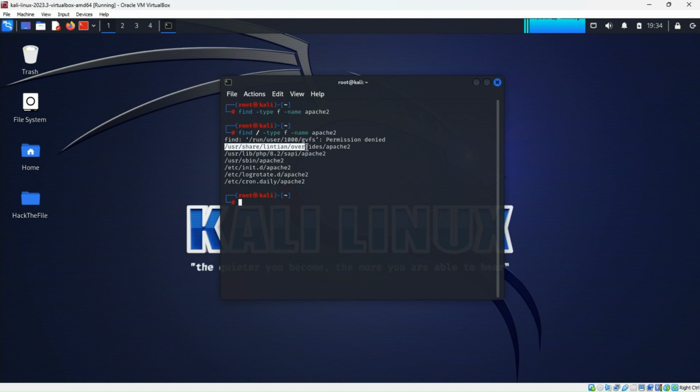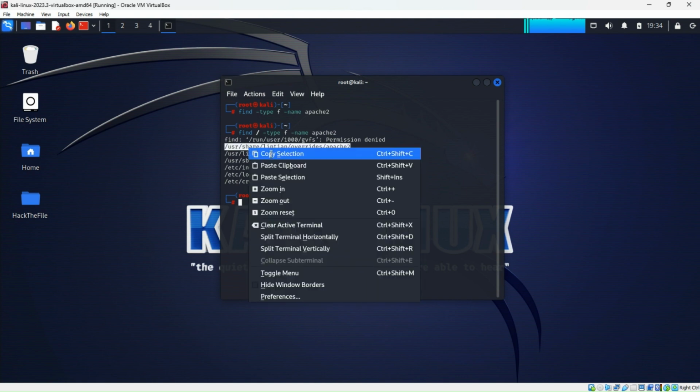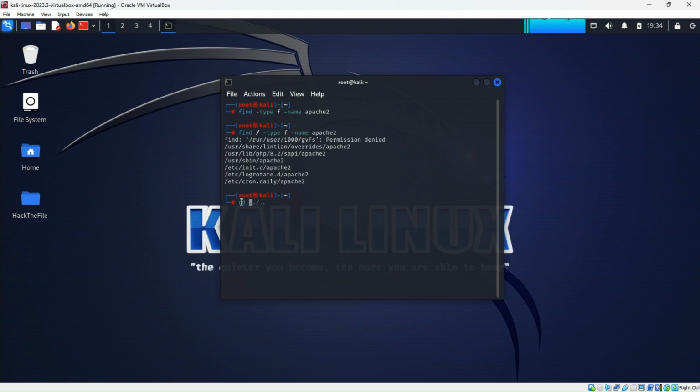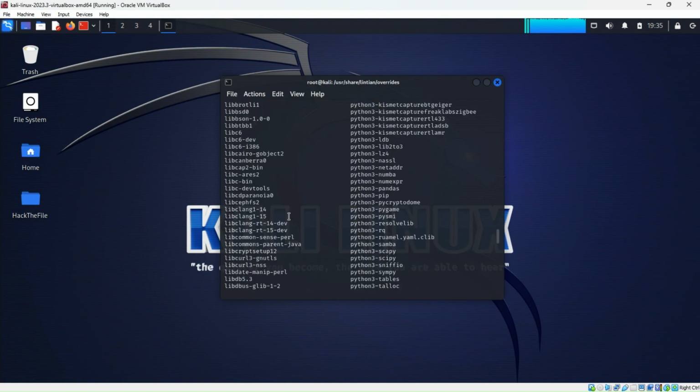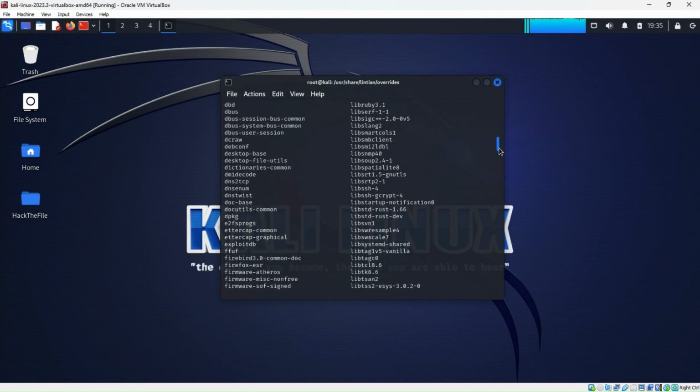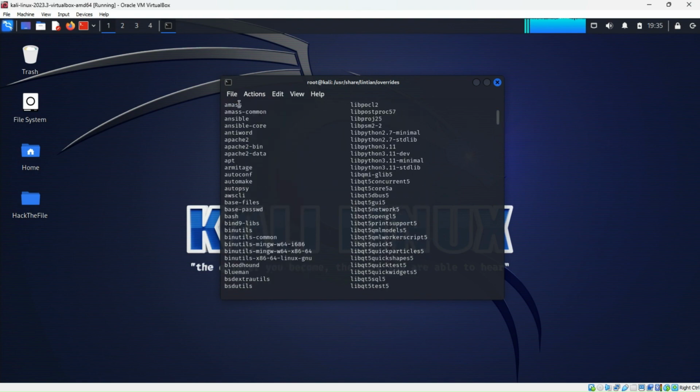What I can do is I can do this, and I can say cd. I don't want to confuse everybody, but I just want to see if I can go there. And I could do ls, and then Apache 2 should be in there. All right. I'm just going off of the book a little bit. I'm playing around. That's what you got to do.